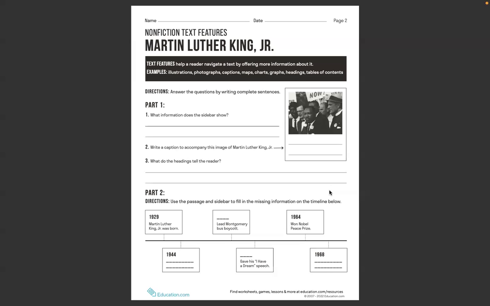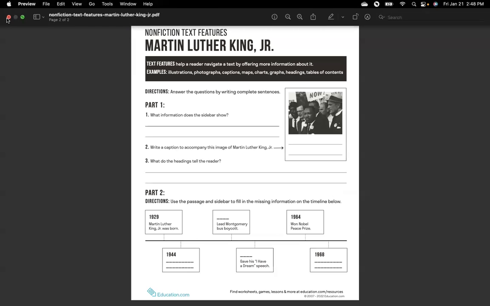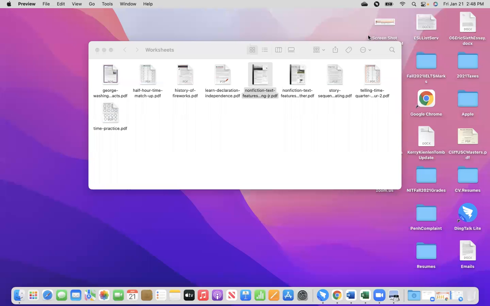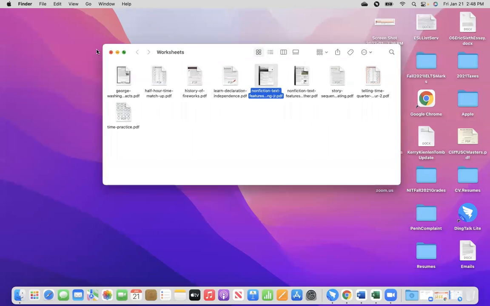All right. So the headings tell us his contributions of fighting against racism due to skin colors. Excellent. Very good. And remember, Eric, when you're taking the IELTS, you want to add a U, because it's British. So try to add the U. Very good, Eric. You can do part 2 if you'd like for homework. If you want to do it, that's all right. Good job, Eric. That's really good. Let's do IELTS.